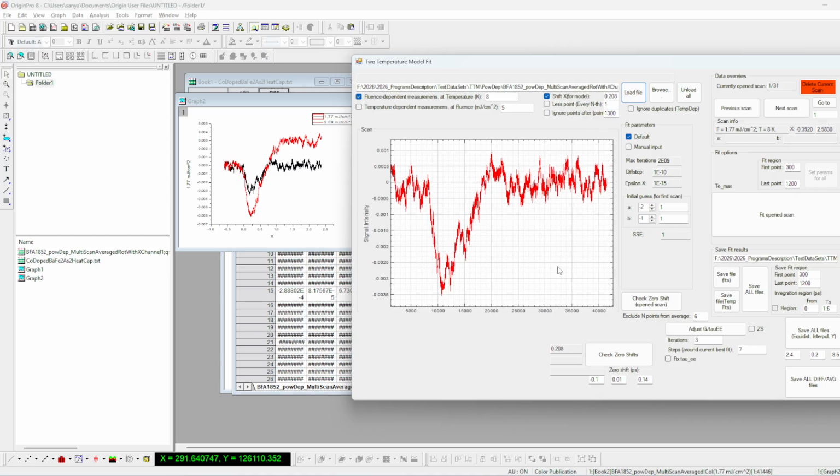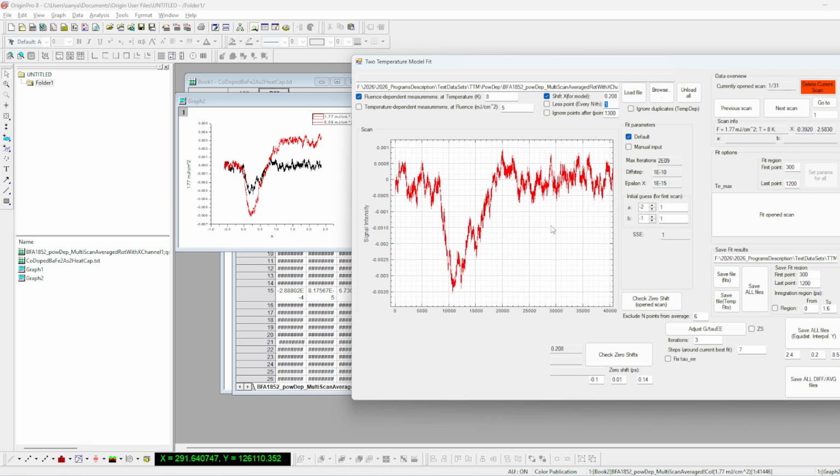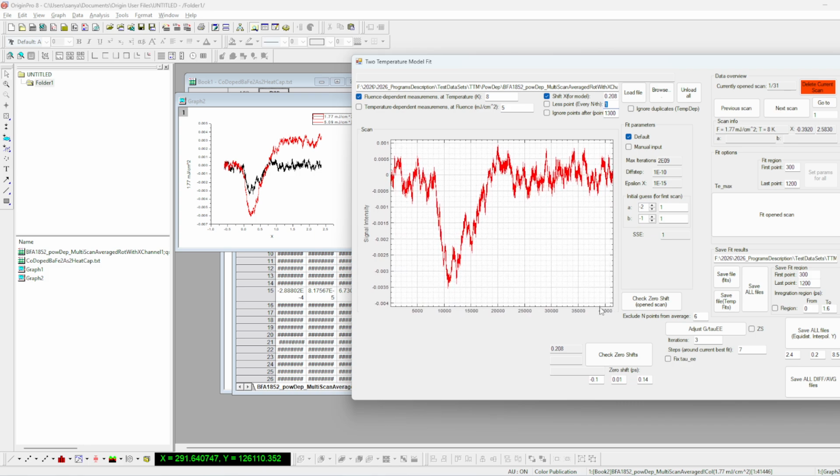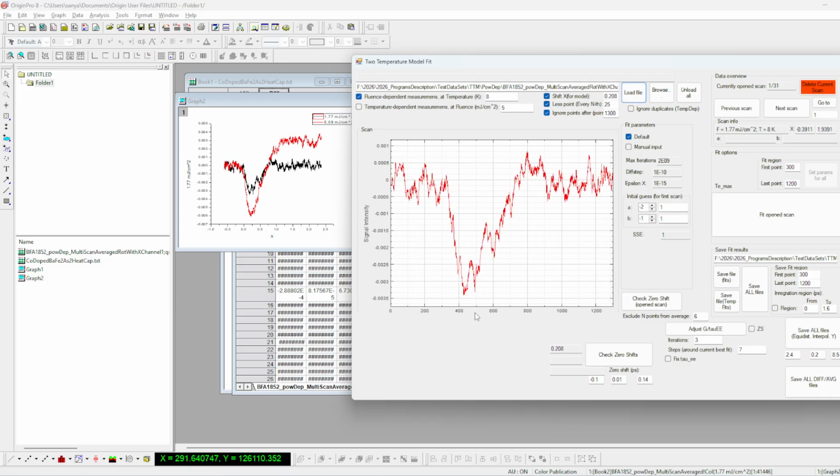Let's open all files. I need to not ignore fewer points, I need to open all points, and as you can see, it is 40,000. It will take much more time for the program to run the algorithm for that region. I usually choose something like 1,000 points in the fit region, and as you can see, it does not just throw points out, it averages over those points that it does not use.